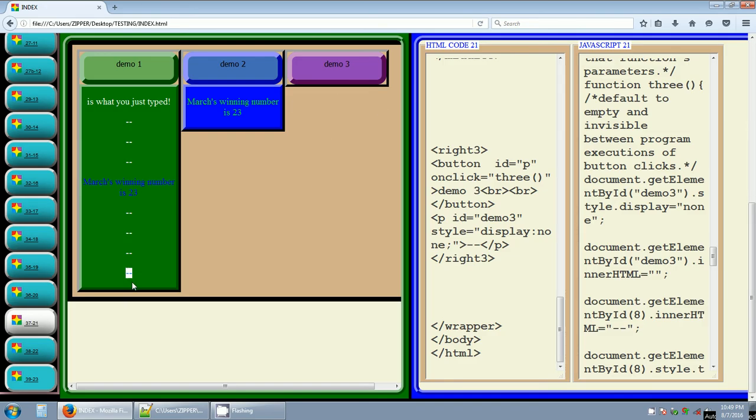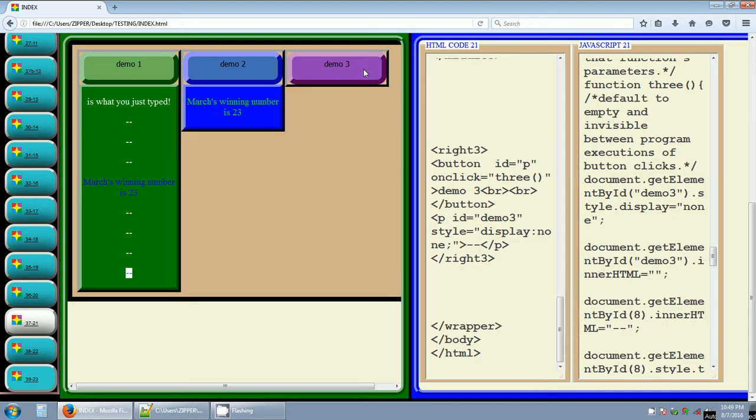So in order to do that, my node is default to empty and invisible between program execution of button clicks. So the first thing I do for function 3 is I take document.getElementById demo3.style.display equals none.